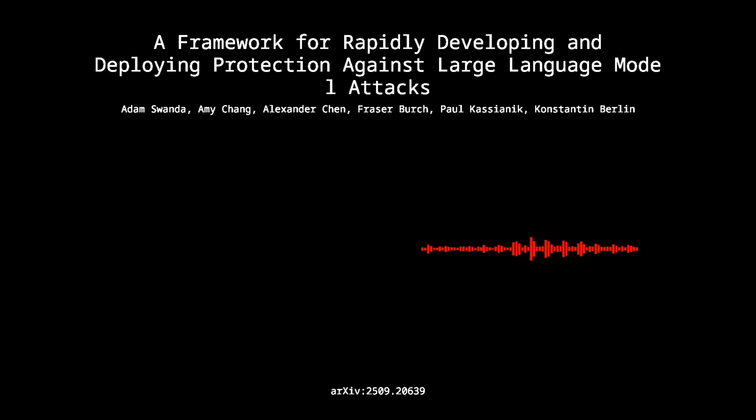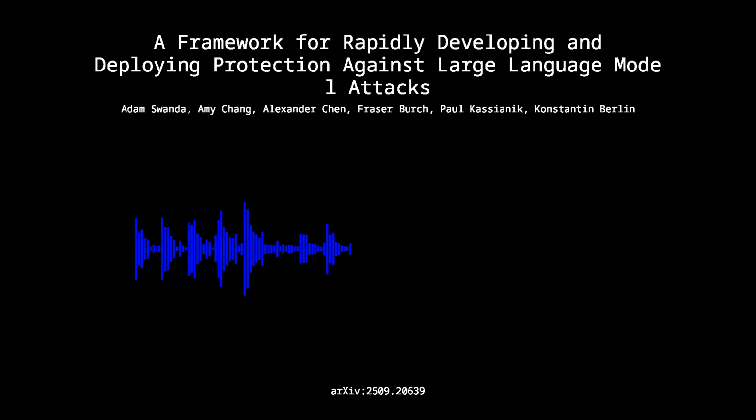One was improving cross-model generalization. What's the issue there? Well, ideally, defenses you build and train for one LLM, say, from one vendor, should work reasonably well on a different LLM, maybe an open source model or one from another provider, without needing a complete retraining effort every single time. Achieving better generalization would massively speed up deployment across diverse environments.